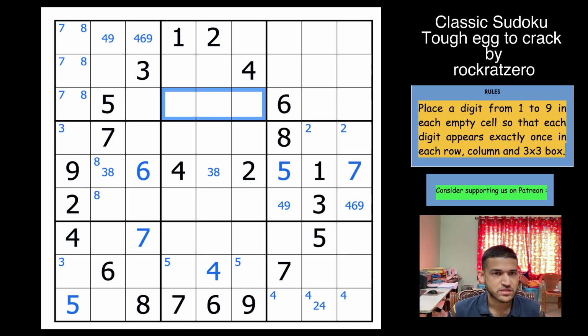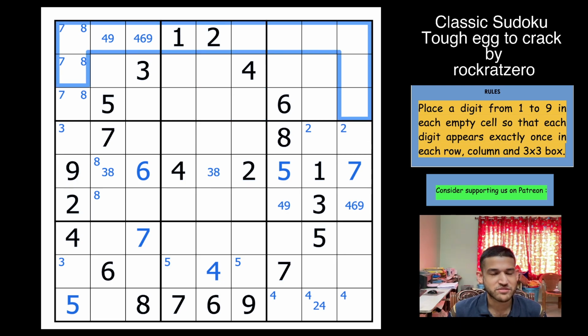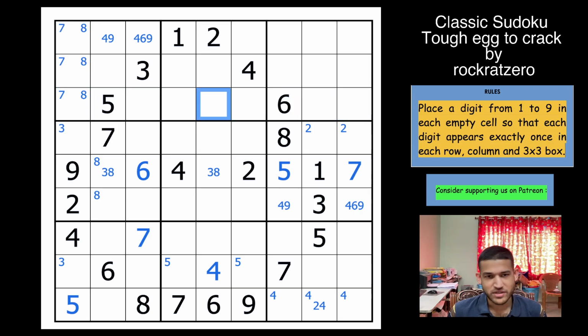These three cells, 1, 2, 4, 5 and 6. So these must be 3, 7, 8, 9. I'm really inclined to write all the possibilities here because this is such a vacant area. I just want to fill these with digits badly. But let's take some more time to see if we get something better.